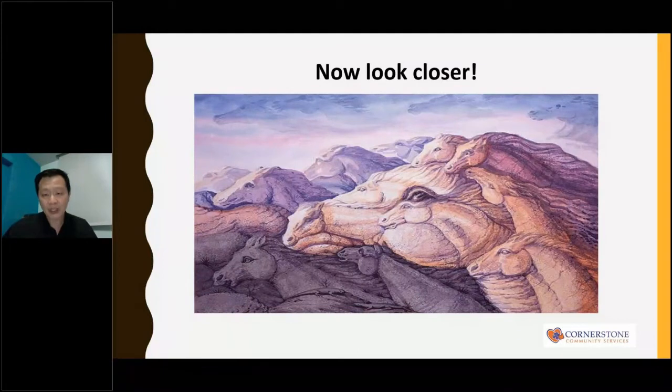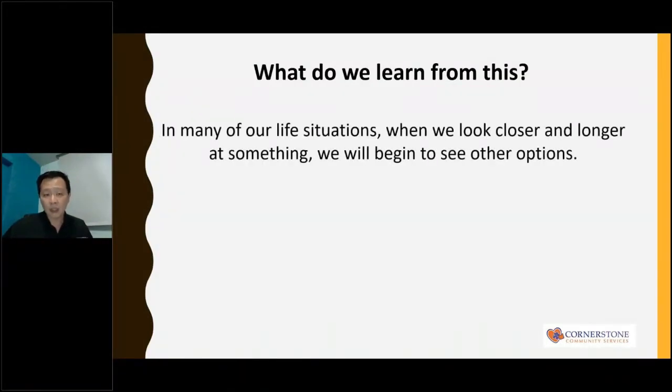So it is interesting, because in a lot of situations in our life, whatever we are going through, when we learn how to look closer or longer at something, we begin to see other options around. So it is not altogether gloom and doom. If we just look at the situation we are facing now, be it loss of job, challenges with our relationships, or challenges with our children's home-based learning, you want to take a good look.